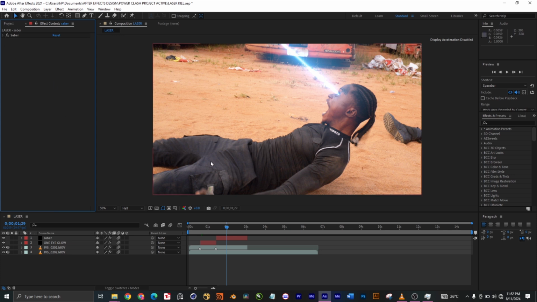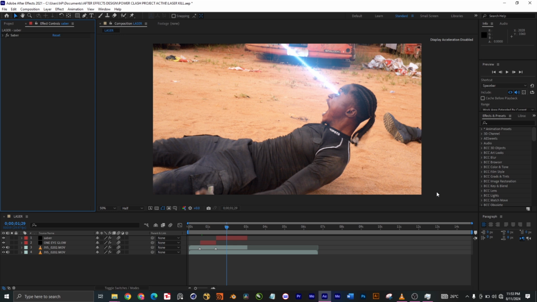The laser effect. Some of you might be wondering why it's not super detailed, why it's not according to the script. This saber light is not like that of Superman with his heat vision. It's kind of like if you watch Star Wars, they have this saber. It's simple looking, but it is dangerous.